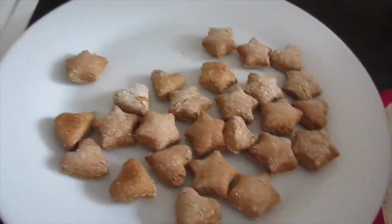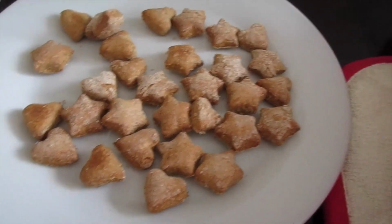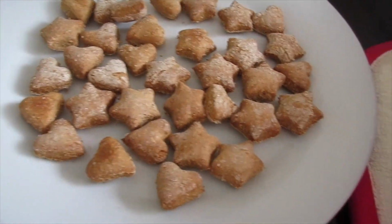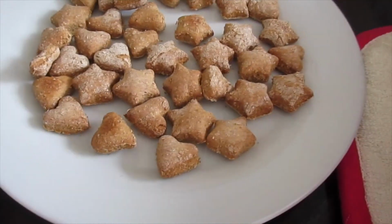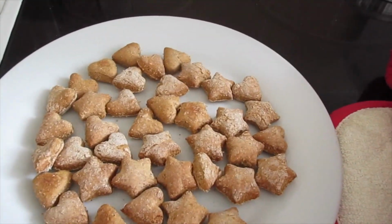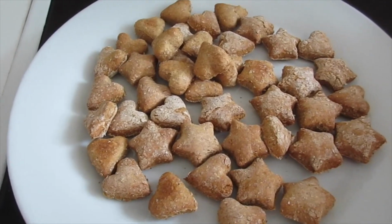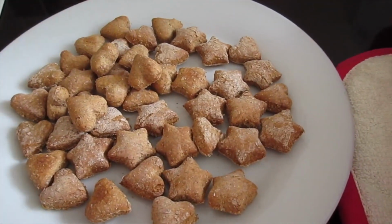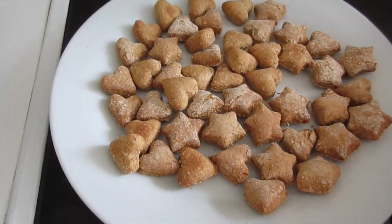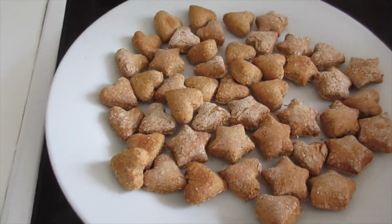Okay, so I've popped the big ones in for another about 5 minutes just to see how they get on. They just felt still a wee bit soft in the middle, and the last thing I want is another upset stomach. They actually look really tasty and they smell really nice as well. Can't wait to give them one of these. Okay, so that is our treat biscuits, and we'll be back just to show you what the big ones are like in 5 minutes.